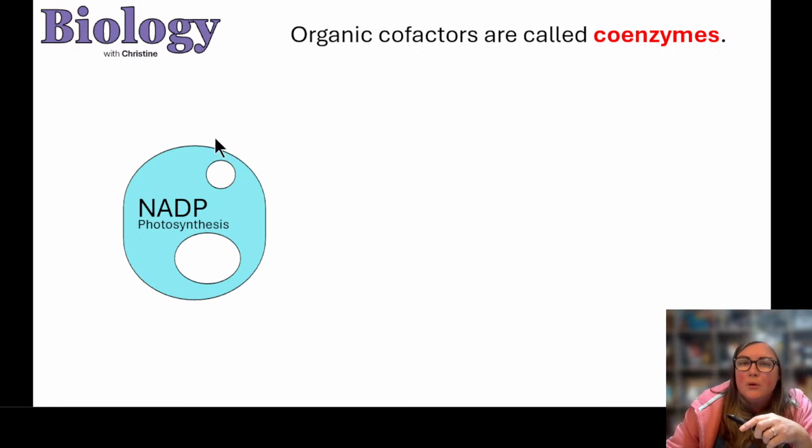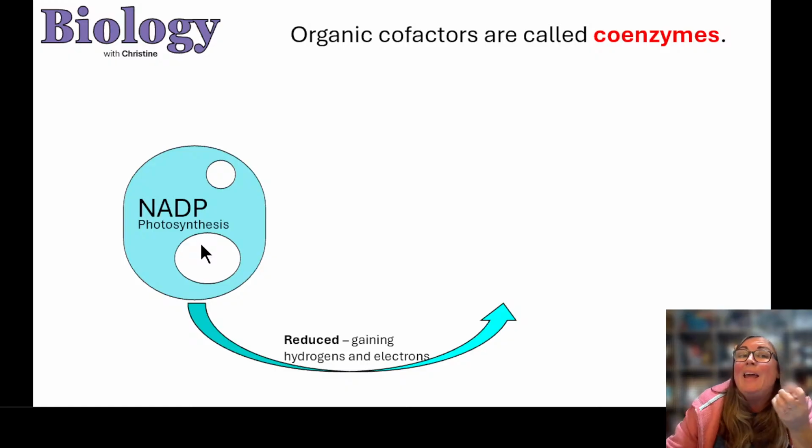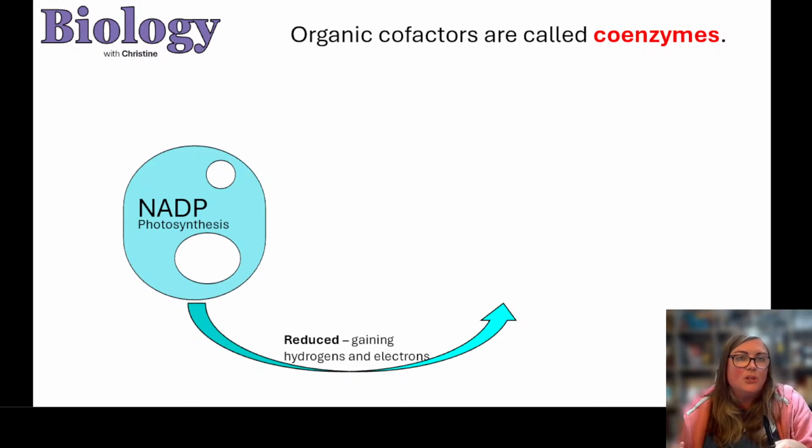It's important to note that the NADP is a coenzyme, and that coenzyme can accept electrons. NADP is the one for photosynthesis, NAD is the one for respiration. So I use the P to remind me that that is in photosynthesis. If I'm doing respiration, I would just ignore the P and put NAD. They are both coenzymes. They both have the same structure. However, one has a phosphate, NADP, and one doesn't.